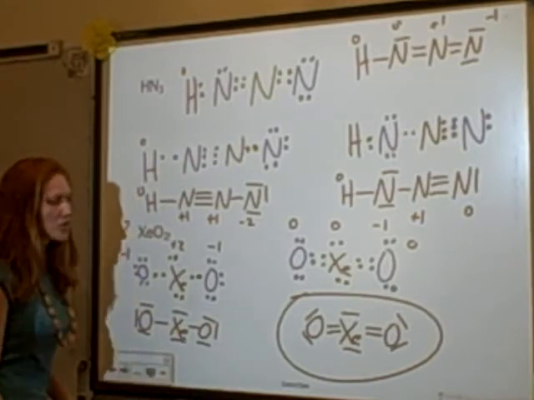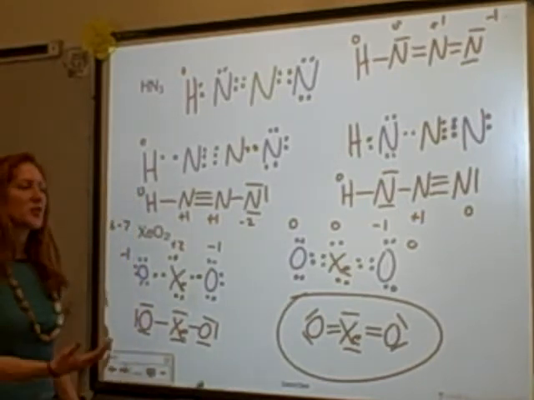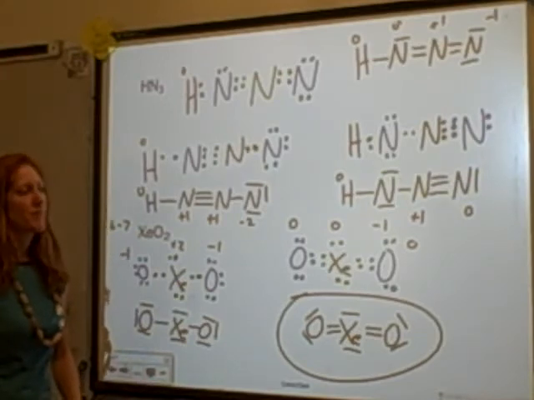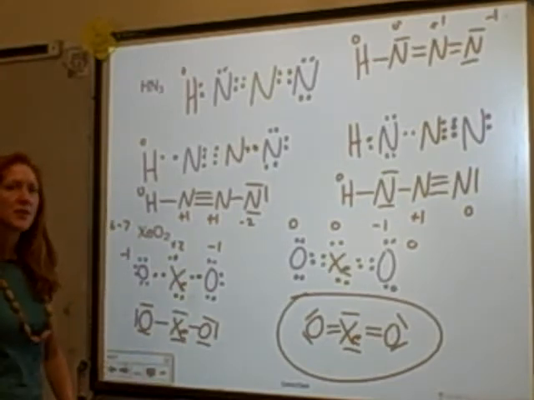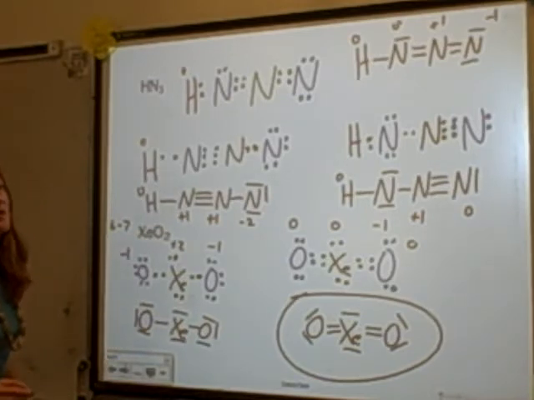So if you get a question on the AP chemistry test that says calculate the formal charges, that's how you do it. Full negative charge for lone electrons, half of the negative charge for shared electrons. And if it says predict the structure based on formal charges, predict the structure that has the lowest formal charge.